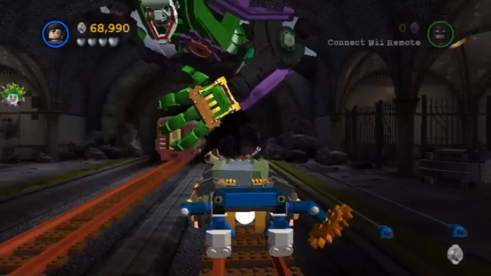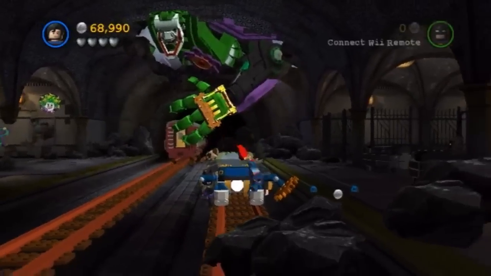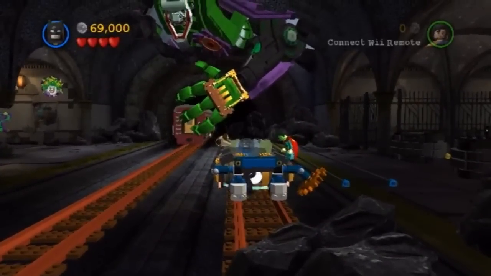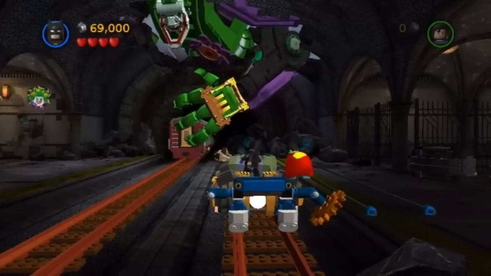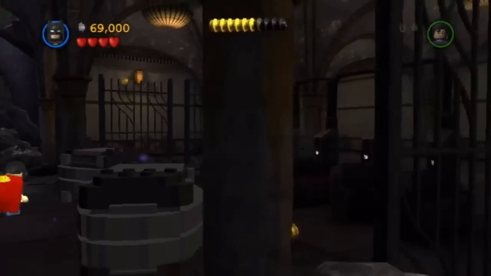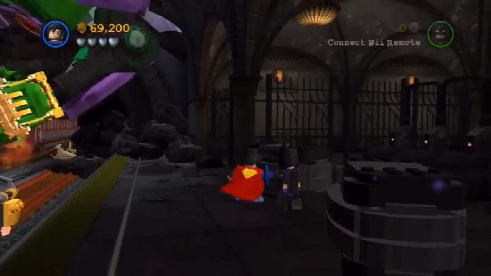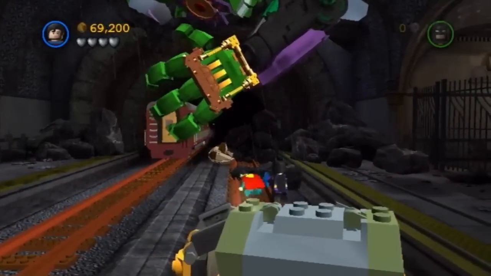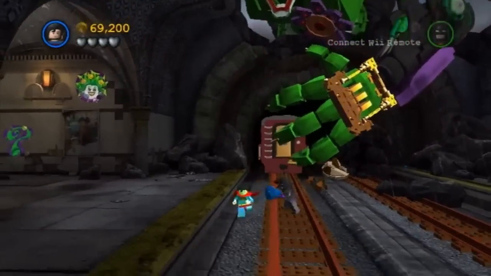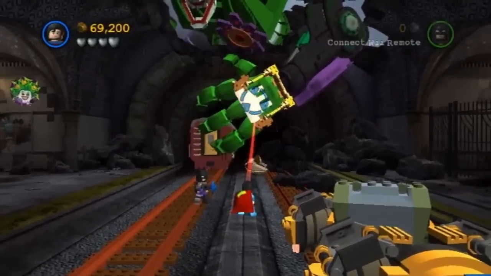I don't really see what I'm supposed to do here. I know they want me to do something with this thing, but what can I even do? I feel like I need to change the suit, but I don't see any available. What the hell? I don't get it. I feel like I should be able to destroy his hand. That's what they want, isn't it? Yep. That's what they want, alright.